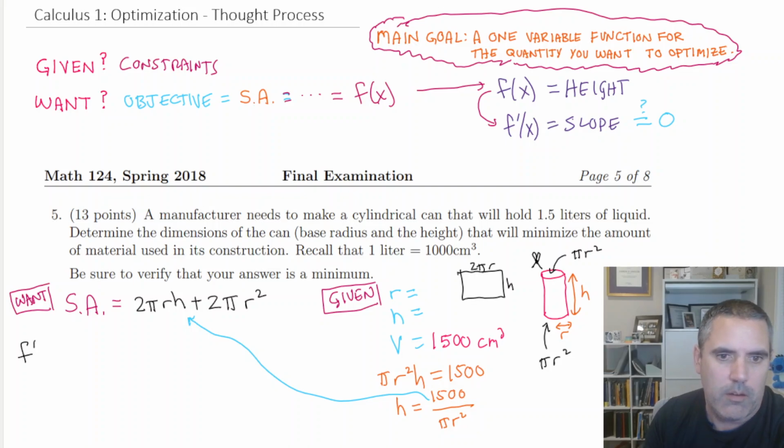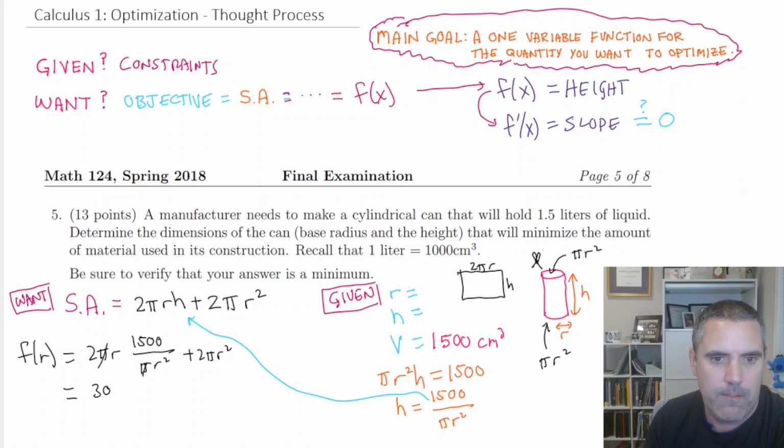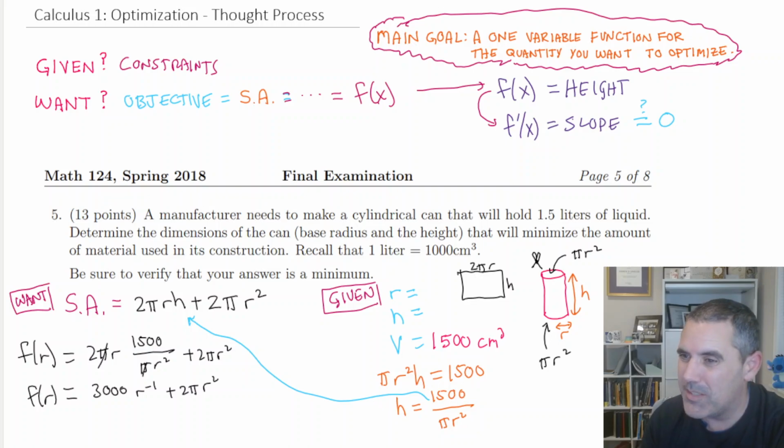So here we go. f of r. If I was doing this myself, I'd probably simplify it as I went, but I'll do it right here. Pi r squared plus 2 pi r squared. And then let's write this the way a calculus student would write it. 3,000 over r, or how about r to the minus 1, plus 2 pi r squared. And now I know how the rest of the problem is going to go. I'm going to take the derivative, I'm going to set it equal to 0, and I'll have to make appropriate conclusions. Now I'm suspecting I'll only have one critical point, but that changes.